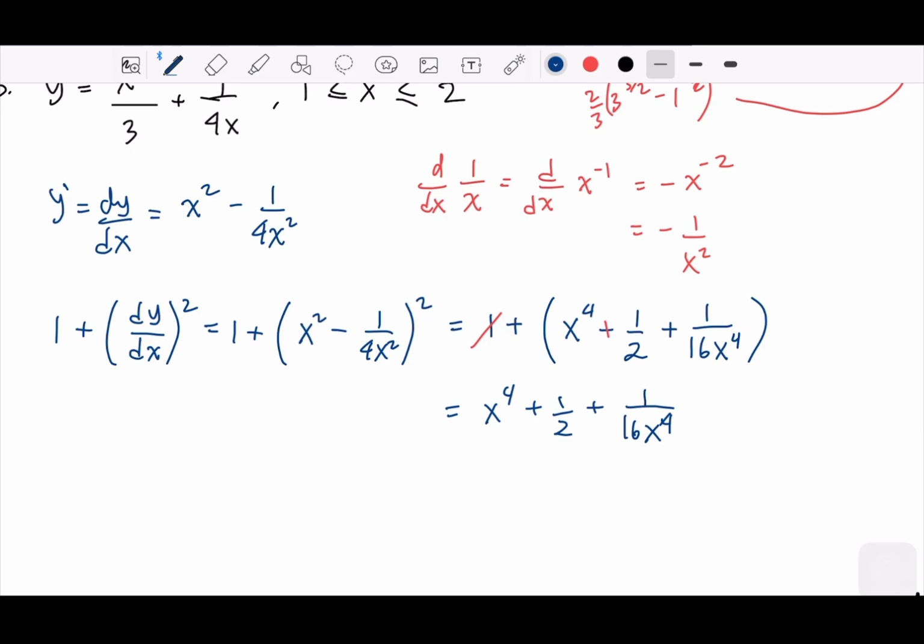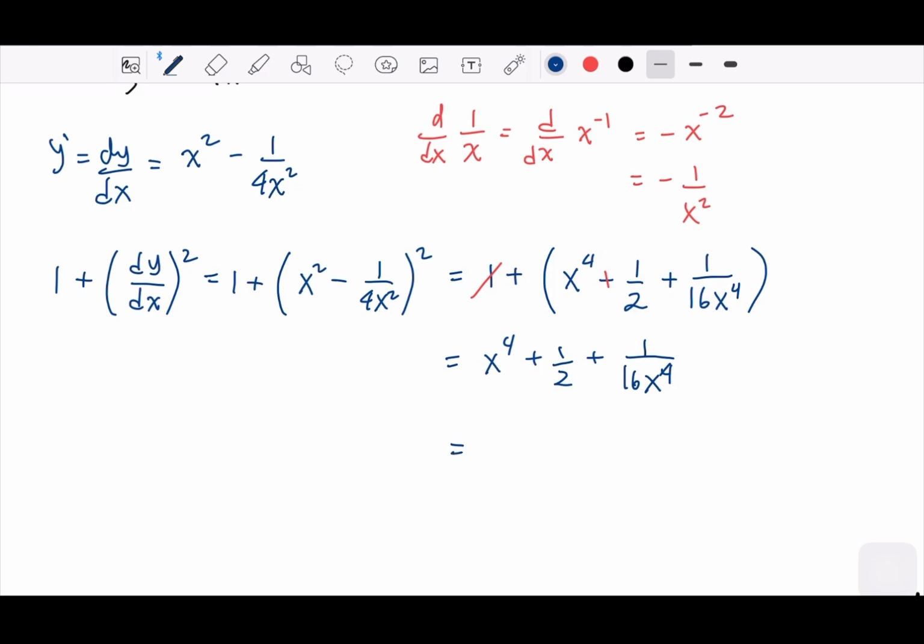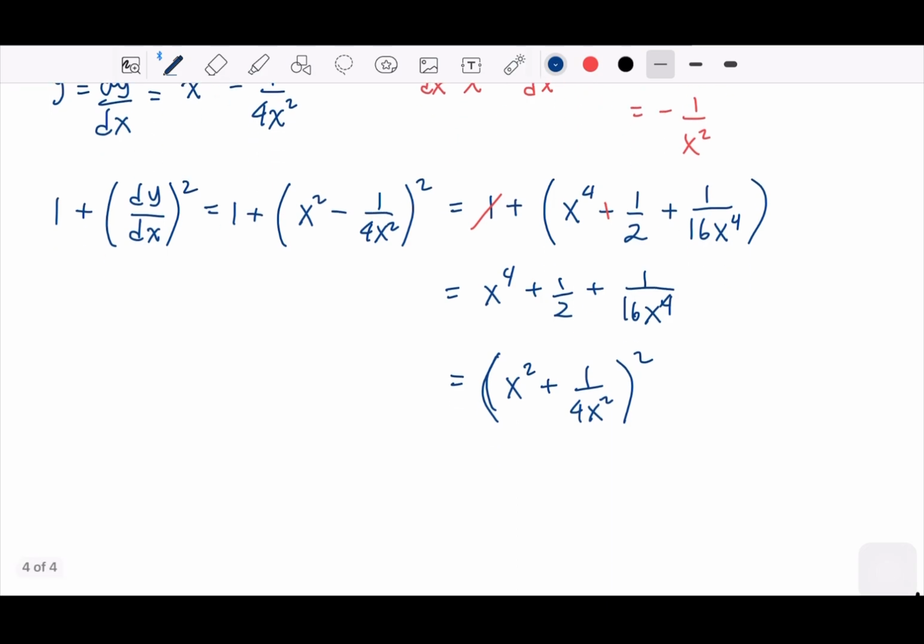Okay. And I think we can, right? It's just the same thing, but it's just a plus, right? Okay. And in some of the cases, that mostly happens in arc length. So if you find this and get the formulation in the arc length, you have to square root this, and you feel like, oh, how to do this, right? So sometimes this is going to happen, and we can make this into x squared plus 1 over 4x squared, squared. And it's nicely done, and then it will cancel with the square root later, right? So we can take the arc length.